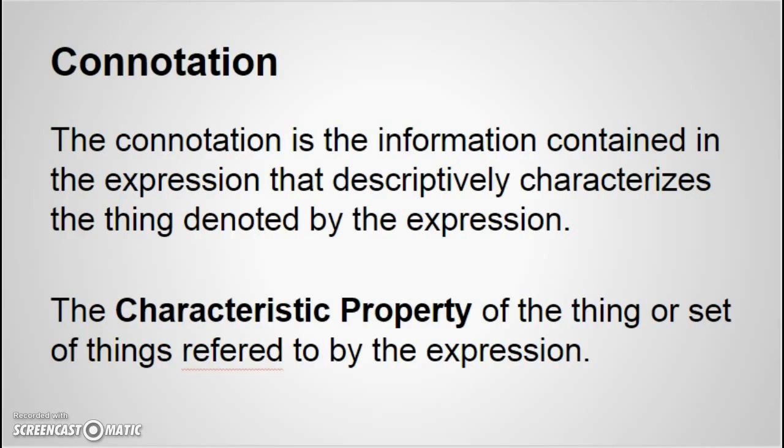So the connotation is the information contained in an expression that descriptively characterizes the thing denoted by the expression. This is a complex relation between the expression itself and the individual picked out by the expression and a property or concept of the individual. And we may call this the characteristic property of the thing or set of things referred to by the expression. So in the case of student, the set of students is the denotation, and the property of being a student is the connotation. In the case of Sir Walter Scott, the author of Waverley is the expression, and it picks out Sir Walter Scott by means of the concept being the only author of the Waverley novel.